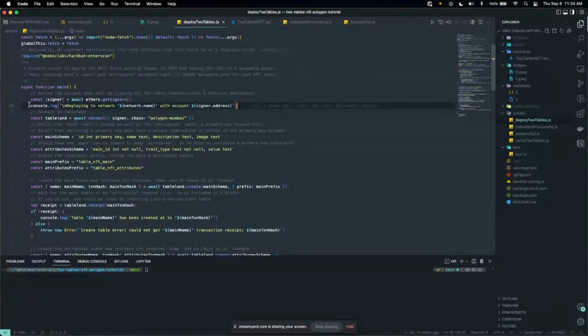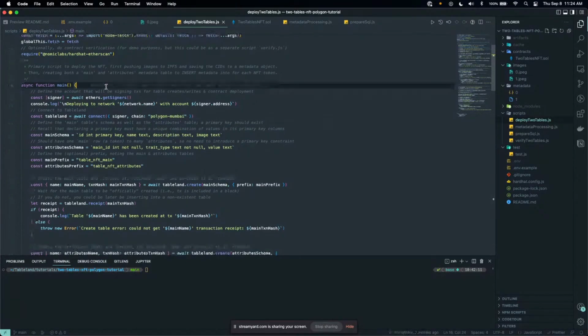Probably the main thing to understand is that whenever interacting with the Tableland network, at least through the SDK, the first thing we're going to want to do is connect. That connection is basically establishing a connection with the base chain that we're going to be interacting with, because anytime you create or write to a table, it must flow through a chain first. So an on-chain interaction dictates that off-chain materialized SQL state. On-chain interaction emits instructions, our network of validators listens to it, and then materializes the actual statement that's happening there.